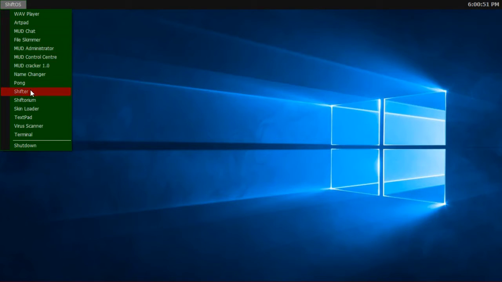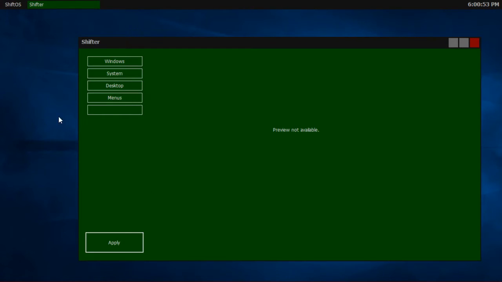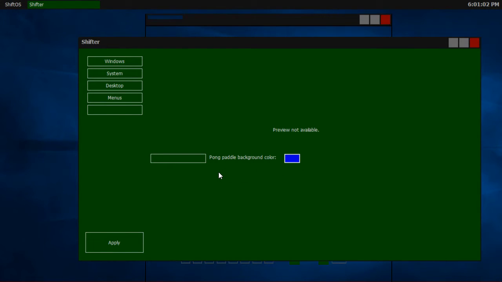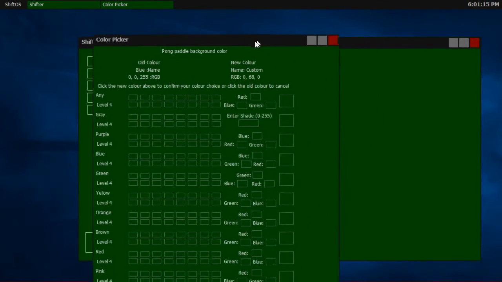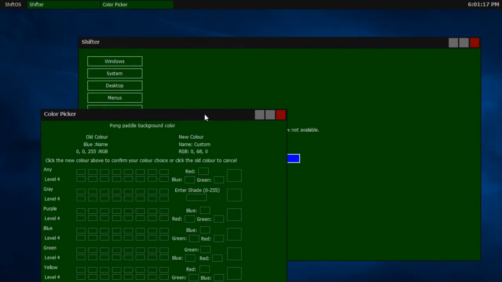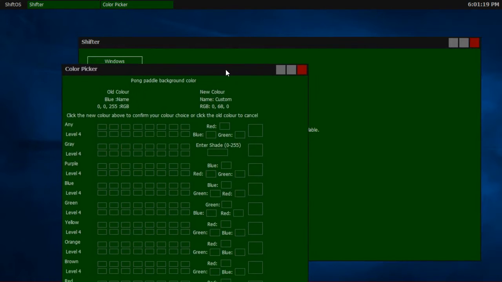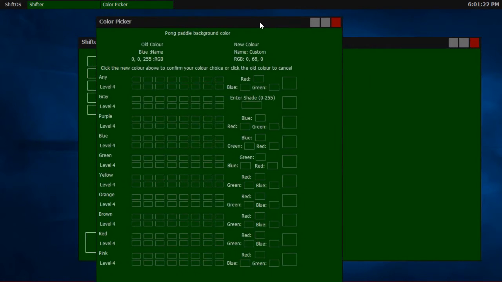Excuse me, I've got a bit of hiccups today. So as you'll see, blank category, blank subcategory, but now it says it's the Pong paddle background color. And if you open up the color picker, it's a bit slow to open up just because of some experimental stuff. So just give it some time. Yeah, we're dealing with some weird bugs with the color picker, and it takes a while to open.